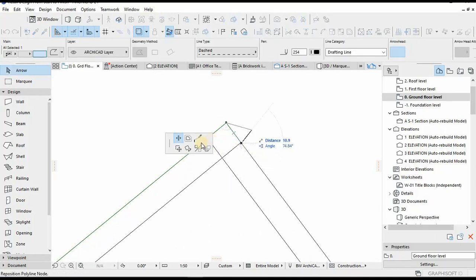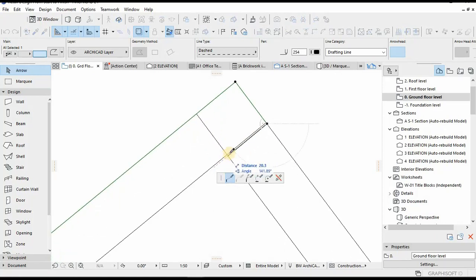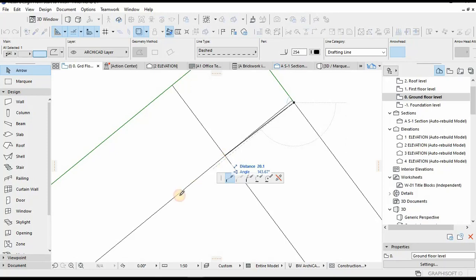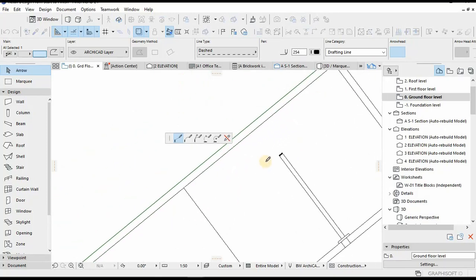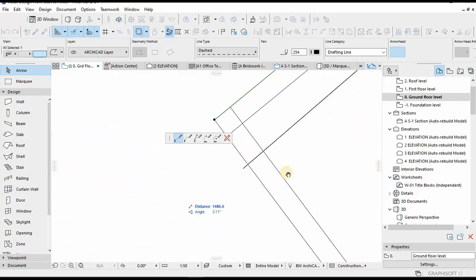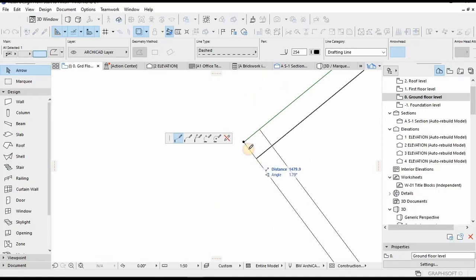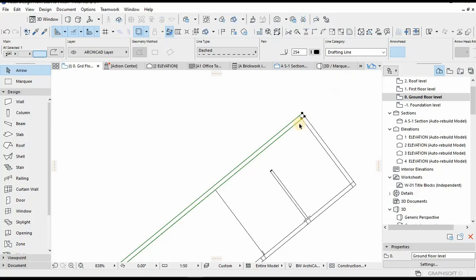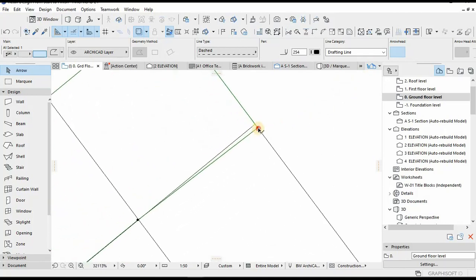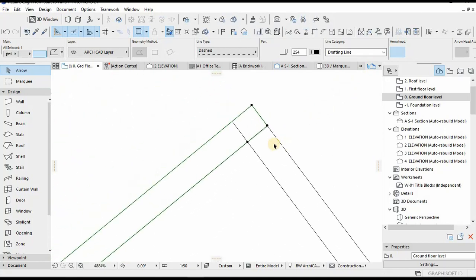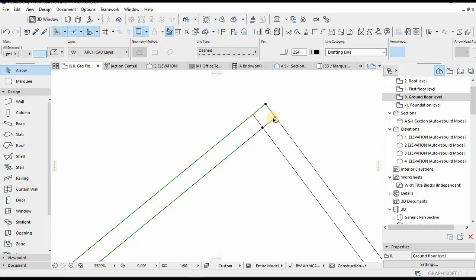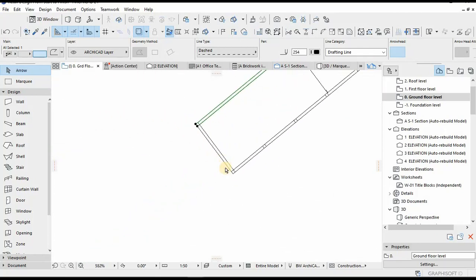We extend this. This is one piece. And you're going to copy it.